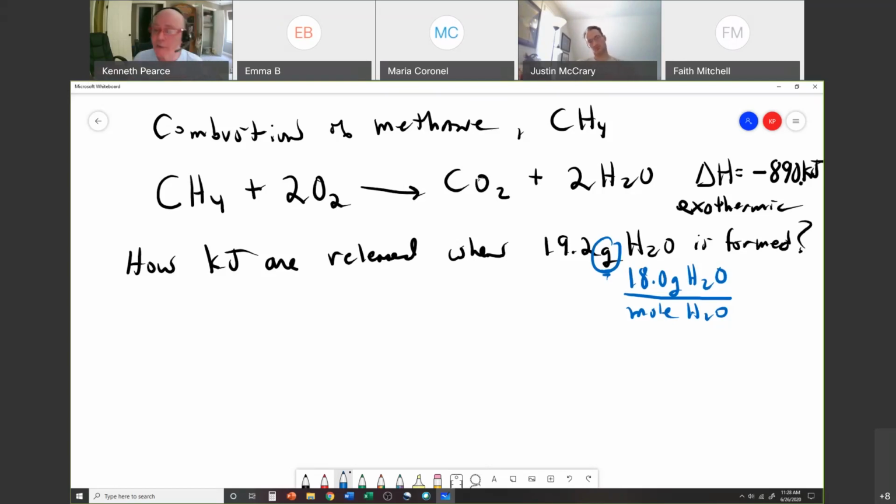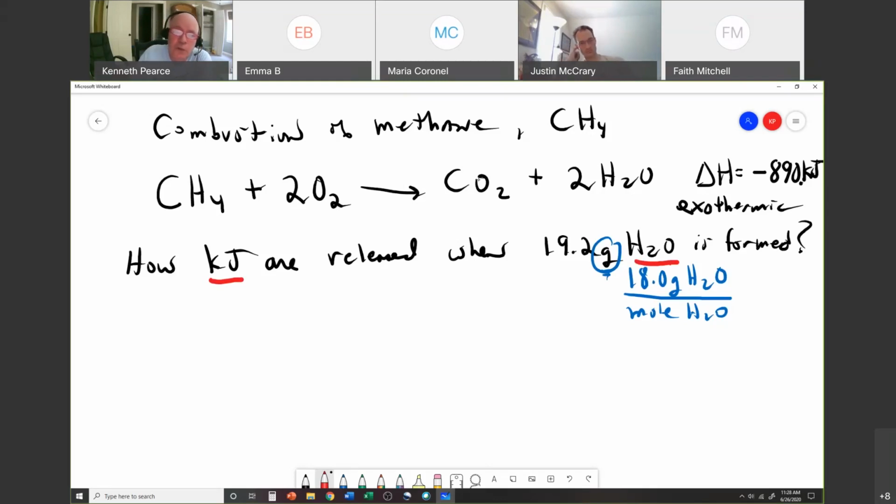But this is not a limiting reactant problem. We have just the 1 grams, and we're assuming excess oxygen, and we've got to figure out how much we've got. Are we going from one thing to another thing? The answer should be how many kilojoules? We have kilojoules and we have water. We have two different things that we're going in between, aren't we? Kilojoules and water. And so what's the relationship between the two?